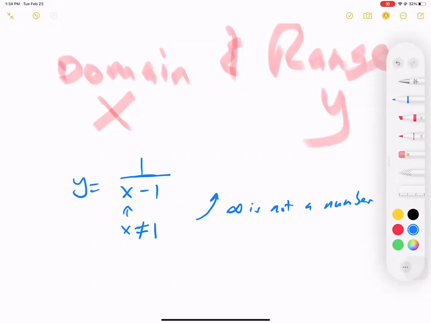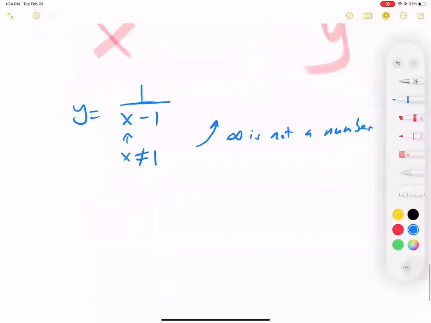Infinity is not a number. That is not an answer that we are going to accept right now. So what x values are we allowed to use? We can plug in -2, +2, -3, +3, -4, +4. We can put any number except -1. So the domain here is going to be written as: I can go from -infinity to 1 and from 1 to infinity. That's how you guys are going to have to state your answer.